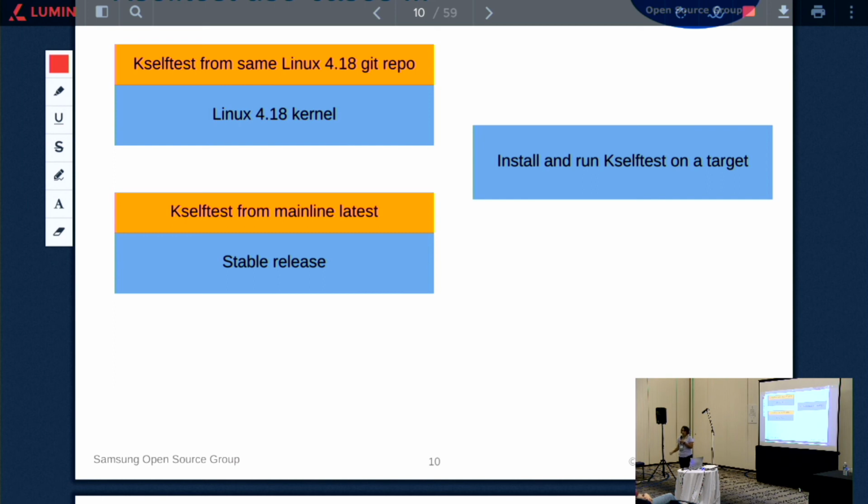Cgroups is an example. Cgroups just came in a couple of releases ago, but we have had cgroups for a very long time. So if you ran 4.10 selftest on 4.10, you're not taking advantage of the newly added cgroups tests.